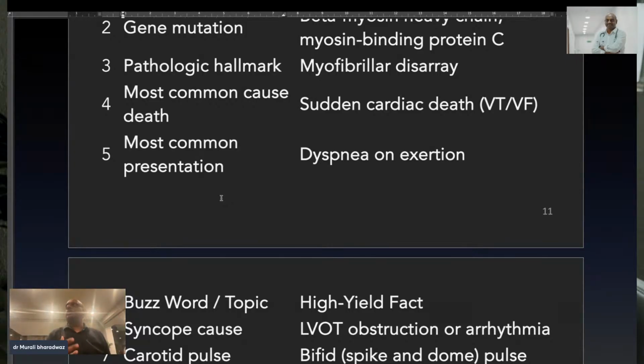Right? So why? Whenever you are exerting and running, there is a decreased venous return to the heart. Heart chambers become small in size, and that will cause more left ventricular outflow obstruction. If the obstruction is there, the amount of blood going into the root of the aorta diminishes. From the root of the aorta, blood flows into the coronaries. That's the reason there will be angina.